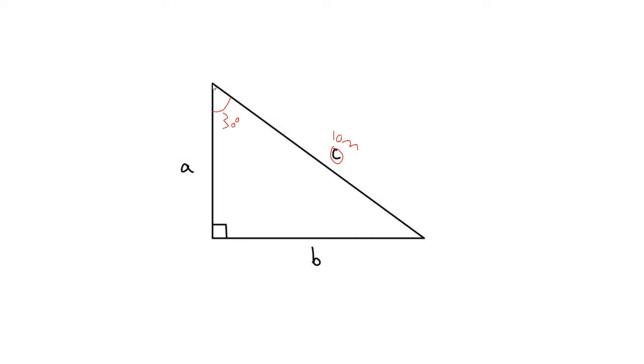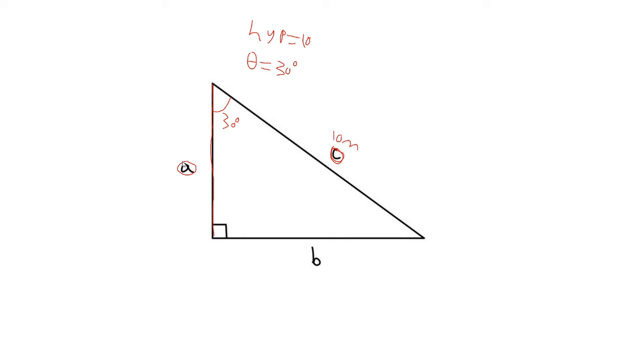So first thing we need to do is we know the hypotenuse, so we can write that out. The hypotenuse is equal to 10. And then we have this angle, which is going to be our angle theta, is equal to 30 degrees, right? And let's start with A. We want to find what the length of A is. So we know that A is the adjacent side of 30 degrees, right? And we know that the hypotenuse is equal to 10 meters.